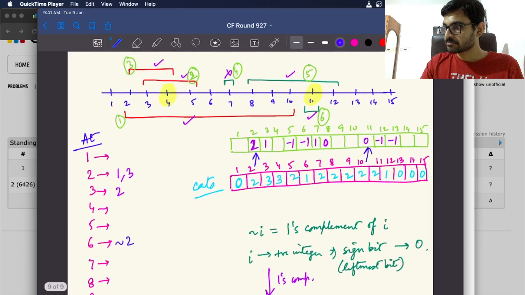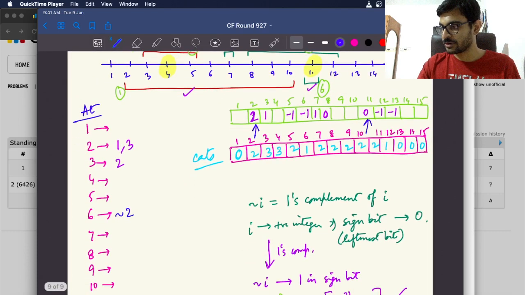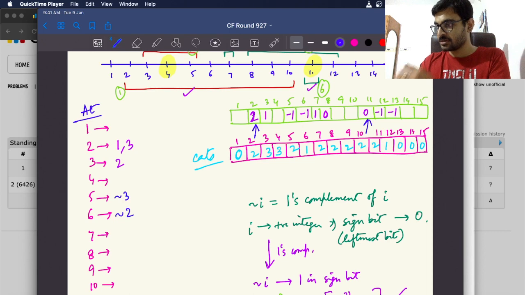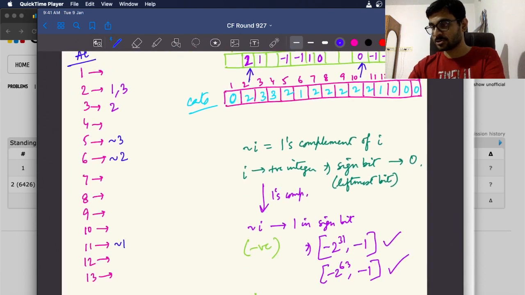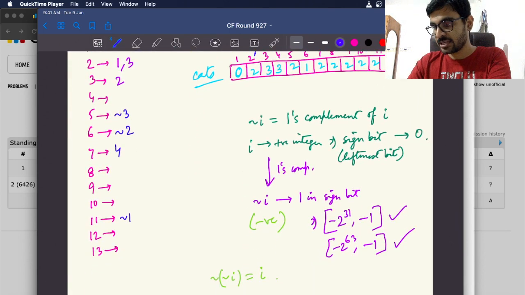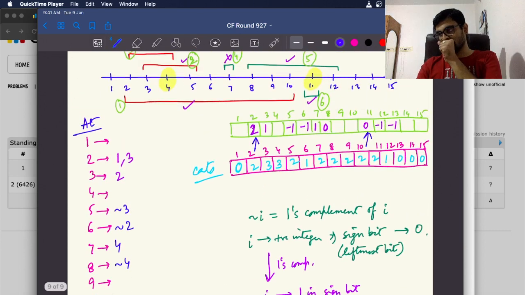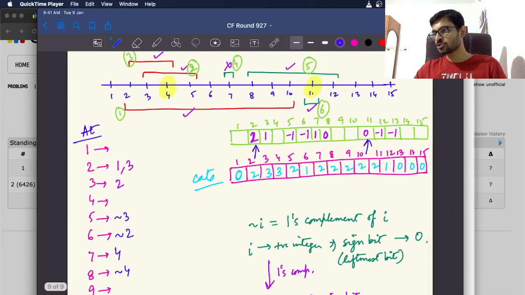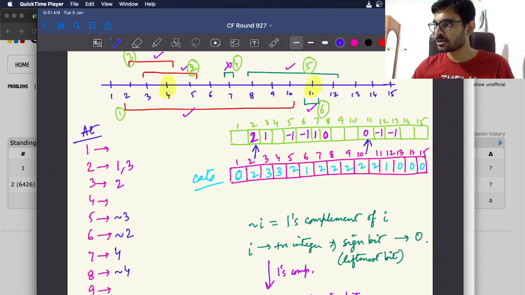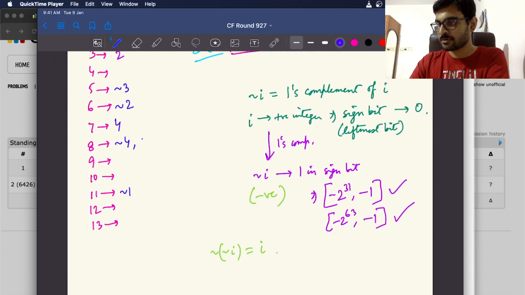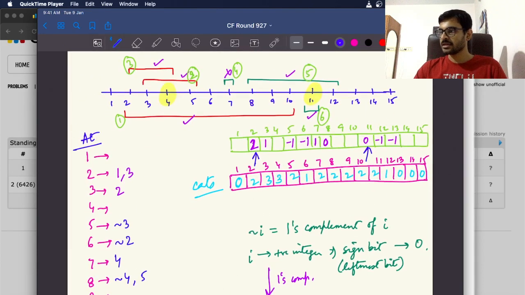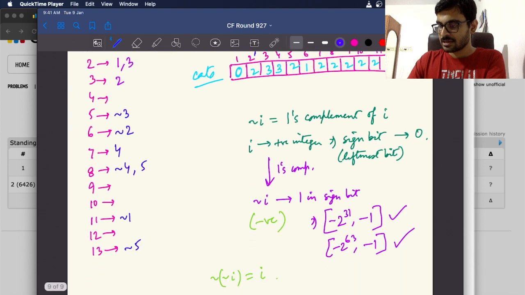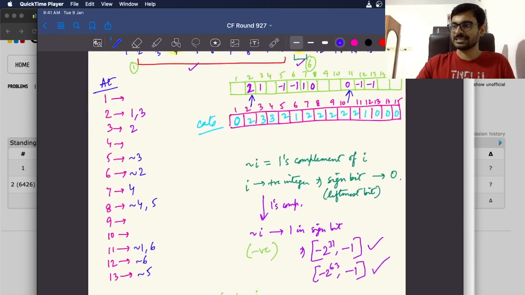3, 2 to 4. So at 5, we have tilde 3. Fourth cat, 7 to 7. So 7, 4 and 8 will have tilde 4. Then we have 8 to 12 as the fifth cat. So 8 and 13 will have 5 and tilde 5. Then 11 and 12 will have 6 and tilde 6. This is the significance.